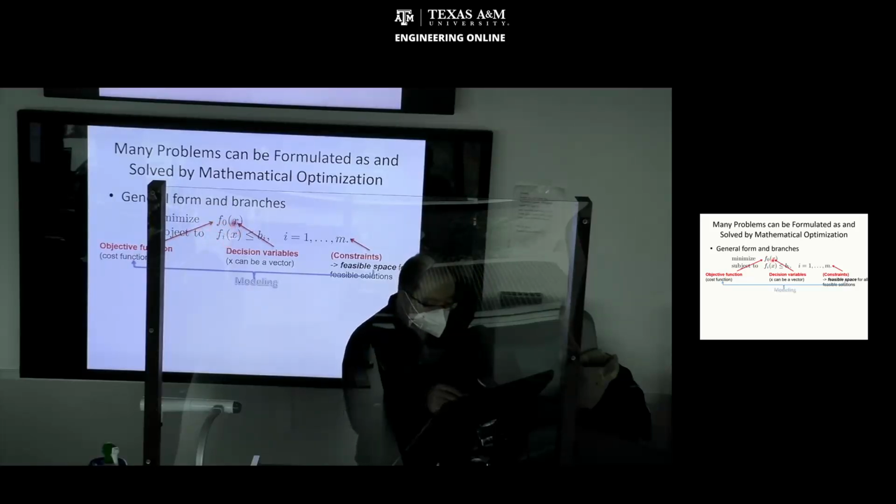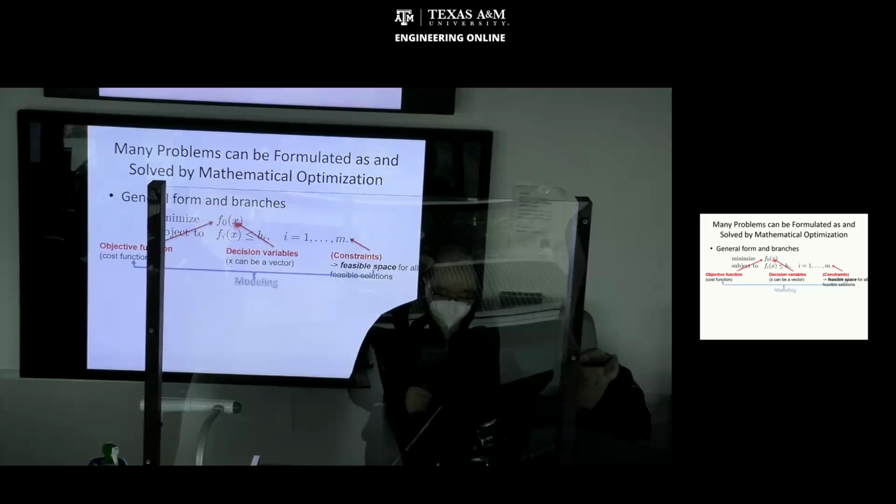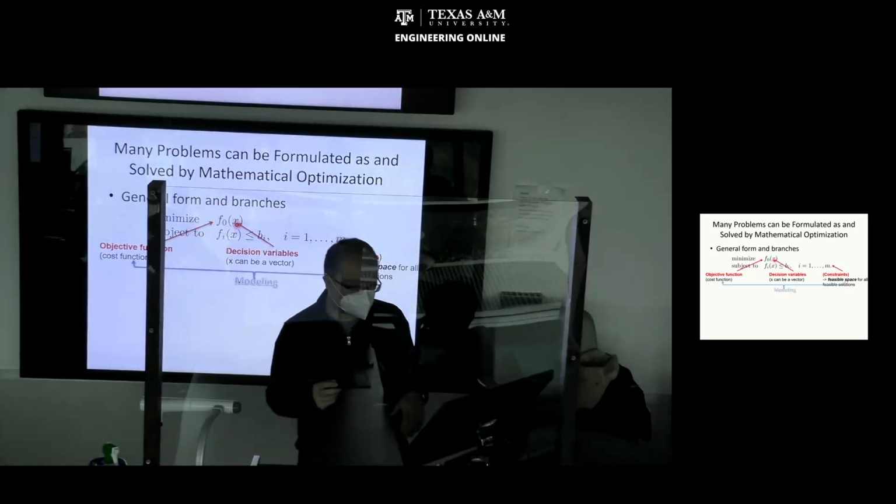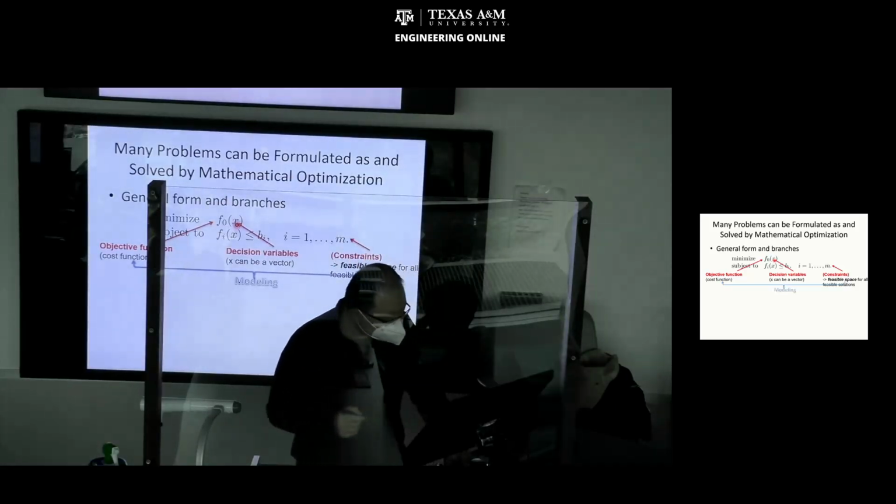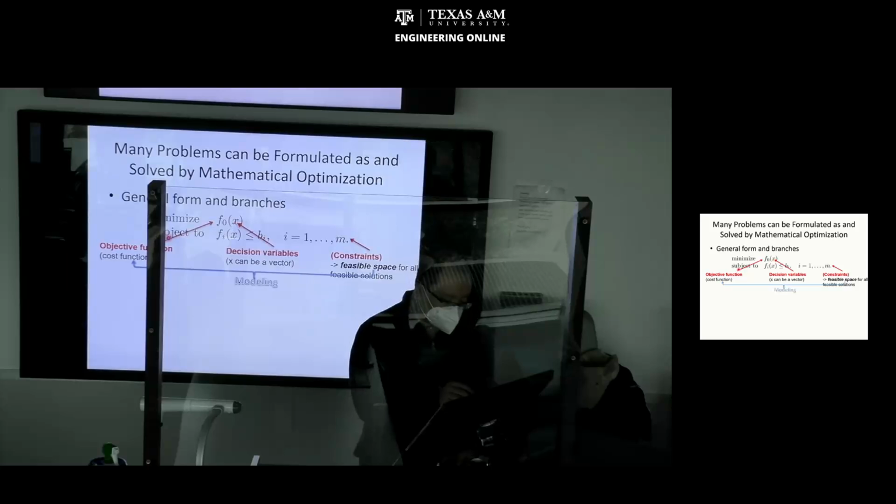And then it's a function of x. This x does not have to be a scalar. It can be a vector. So it could be bold-faced and regarded as a vector. Whenever it's a vector, let's by default assume that it's a column vector, okay? So that we can write into the linear algebra form later on. Then you have the constraints.